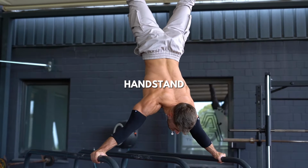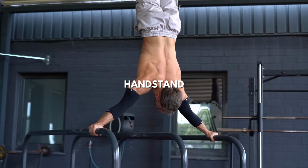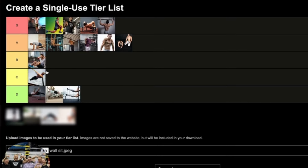Handstand, okay. Well, handstand, even though I don't call it an exercise, it's more like a dynamic movement. And what I love about that one is it really tests your shoulder mobility. It's a really good exercise to get that shoulder mobility on a good level, because I remember when I was first starting with handstands, they were really crooked. They were like banana handstands because my shoulder mobility was pretty bad. So I had to really extend my back to do a proper handstand. That's when I saw that my shoulder mobility sucks, and this exercise is really good to keep it at a decent level. So even though I wouldn't say it's an exercise, as I said, more like a dynamic movement, because it really can give you benefit with your mobility, I'll put it in B tier.